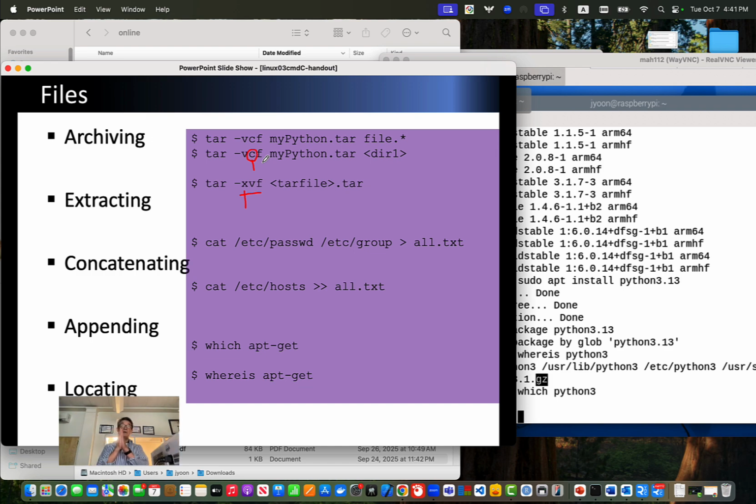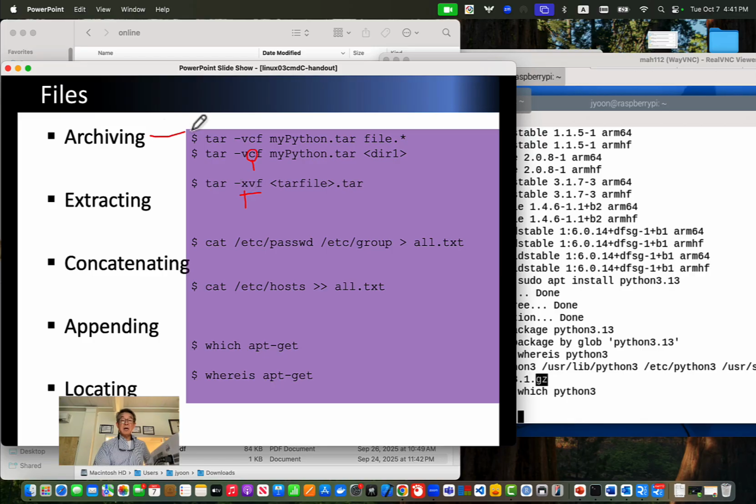The V for verbose, which means every time it archives, it lists that, and C for copy, F for, I believe that's for files, right? The X, that is for extraction.